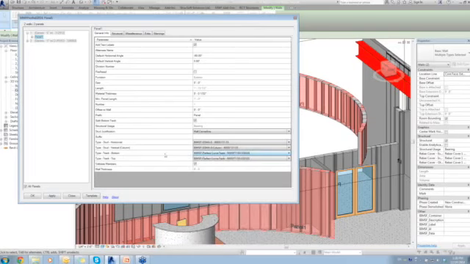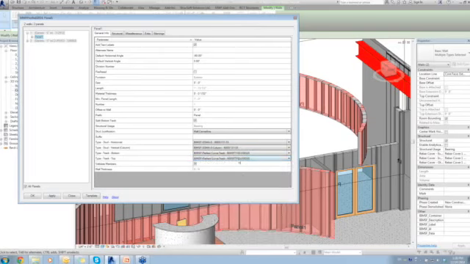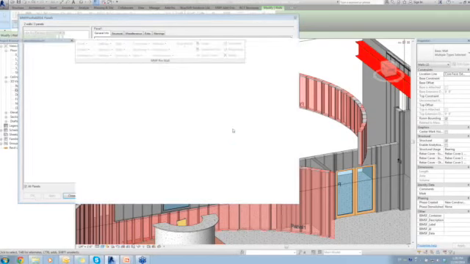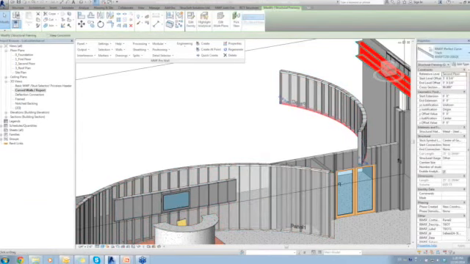Oh no, I want to do it the other way around, I'm sorry. The top to the 600, 200. So the two different members, say OK. It's going to place those members in my panels, regenerate them. And as I select them now, there's the perfect curved track on the bottom and on the top.